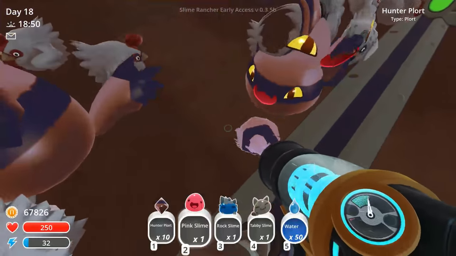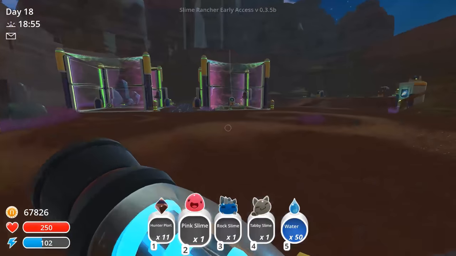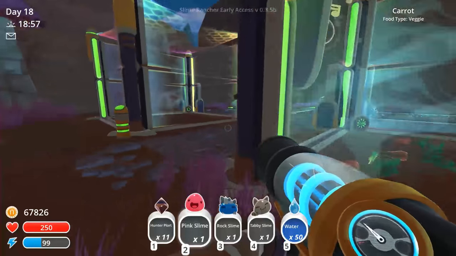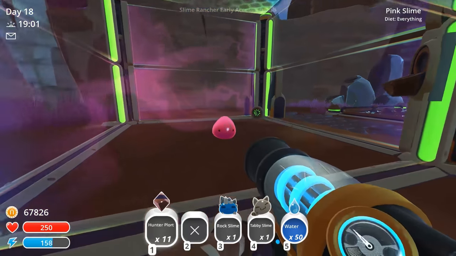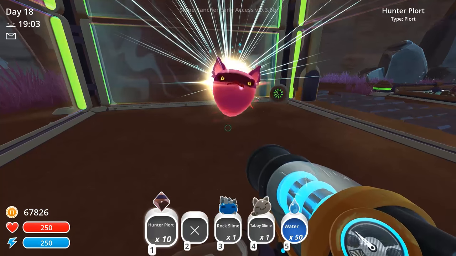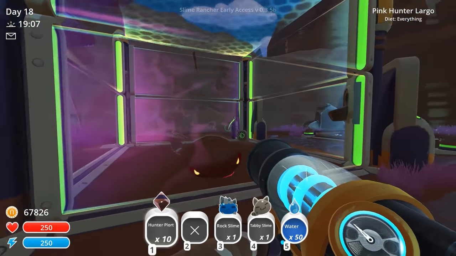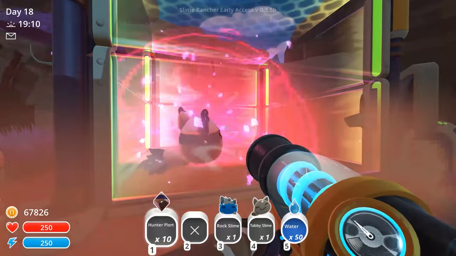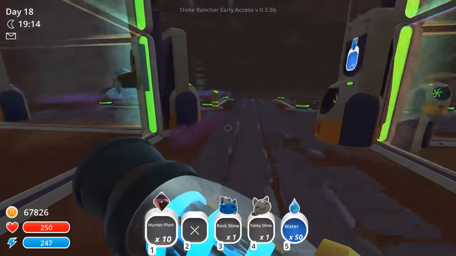Right, give me your plorts. I have tons of plorts. I have some normal old slimes. Let's start off with the pink slime. I want to see what happens to you. Oh goodness! You are super angry. Oh, so that's what it means by feral. Oh, and it does a ground pound as well.